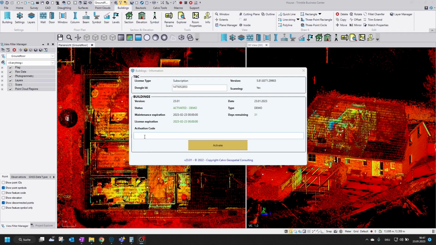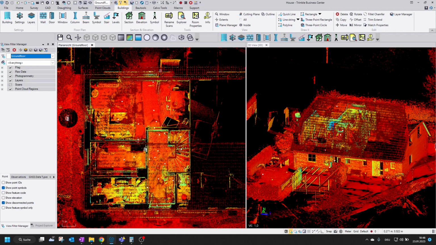And in case we use the perpetual license and we get this activation code and activate it, the correct activation code, we will get perpetual, and then until 23rd of January 2024. So we will have 365 remaining days for the maintenance, so we can use each new update that we get, but the license is perpetual, so we can use it forever. So the license has been activated, and we are also seeing now here the most used functions, and we don't need to look for them under CAD or wherever they are placed.